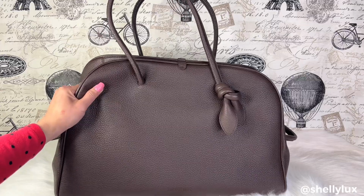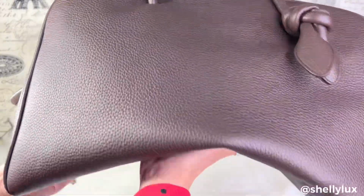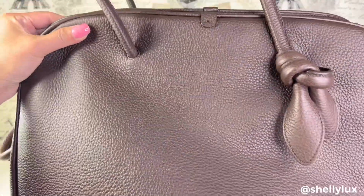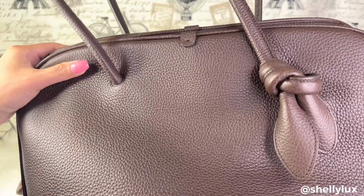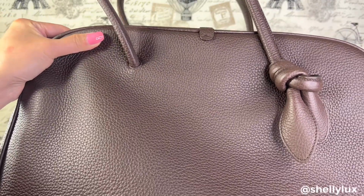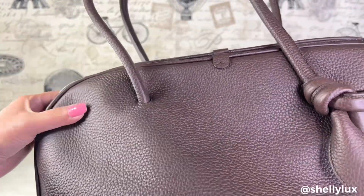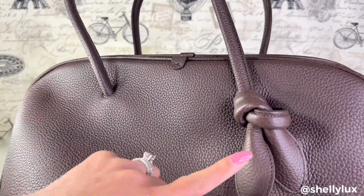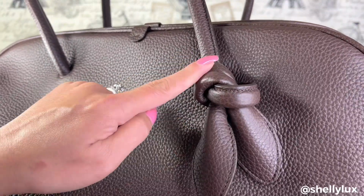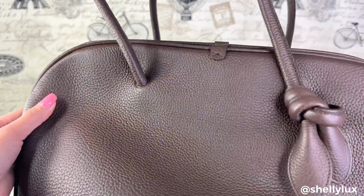Oh my gosh. So let me show you a closer look of it. Wow, this one has a little bit of weight, and as you guys can see right there, how soft the leather is. Oh my gosh, very soft. This one is made of calfskin grained leather, and I got this color, brown. Look at the grain over here. It's pretty nice. And then the handle on the side has those beautiful bow details, intertwined right there. Very lovely. Wow, the color is so pretty.